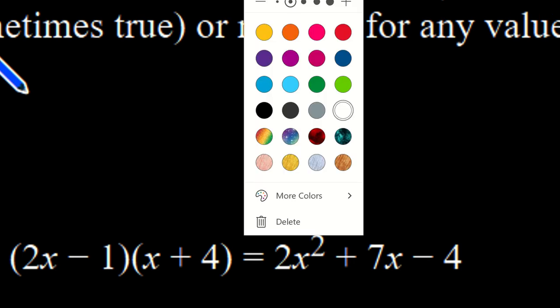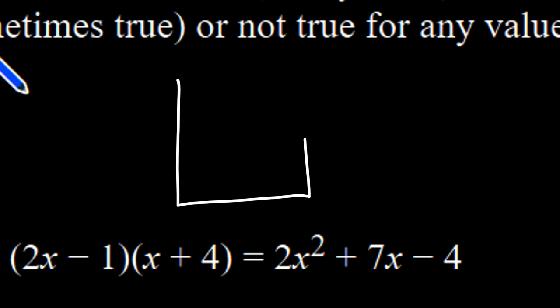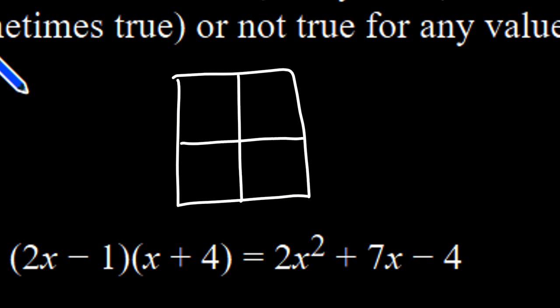So I'm just going to quickly sketch a little rectangle, or maybe it looks more like a square. I'm going to call this 2x, and then I've got a negative 1. So this quantity 2x is being modeled by this length, and then I've got a minus 1, and then I've got this quantity, I'm calling it x, and this is by 4. Again, these are called generic area models because clearly these are not showing the relative lengths of any of these things. It's just giving me a place to look at the 4 different things that go into this product.